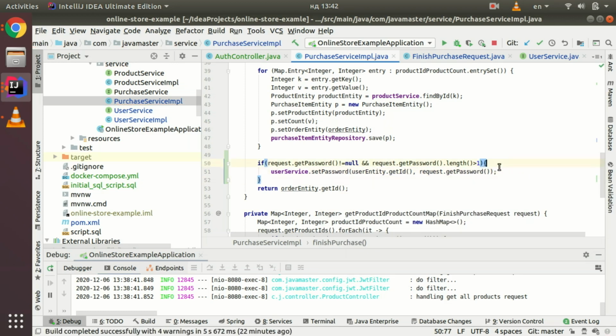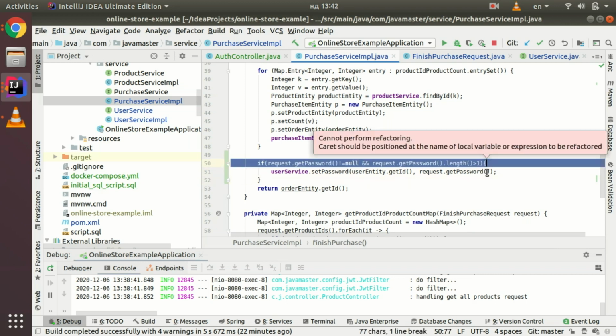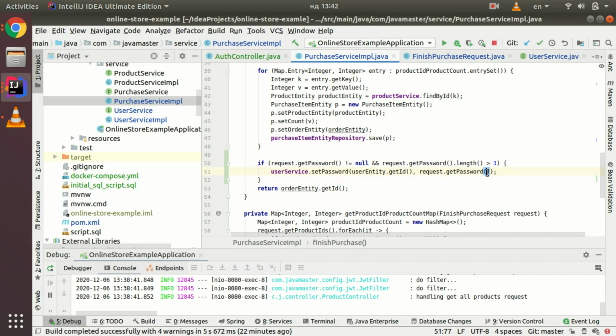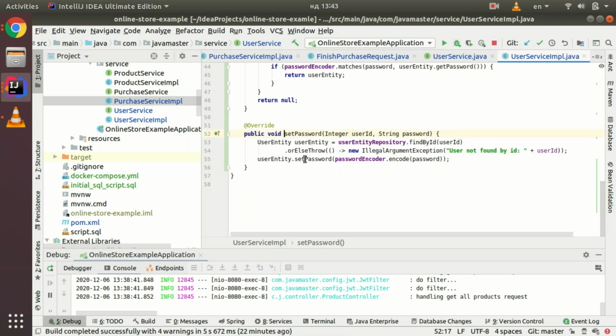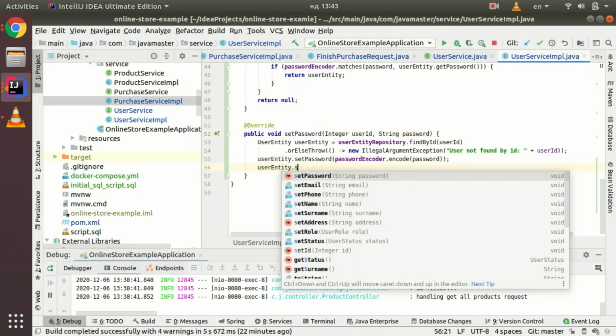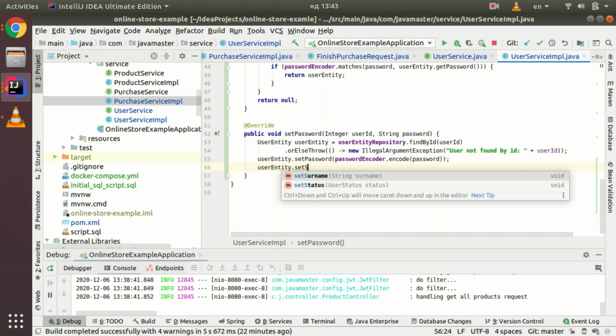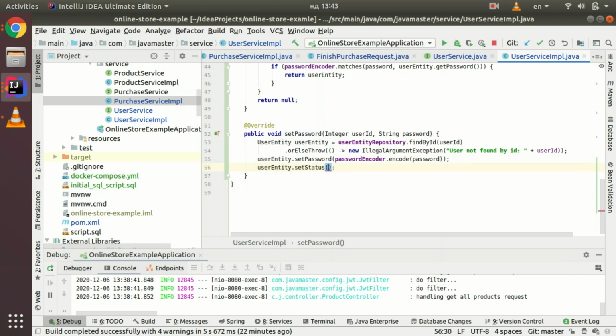Okay, now it looks good, and after we need to set our user as active. Set password, set status, and don't forget to save a user.